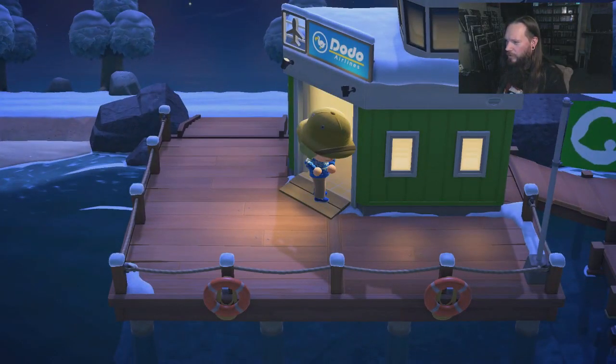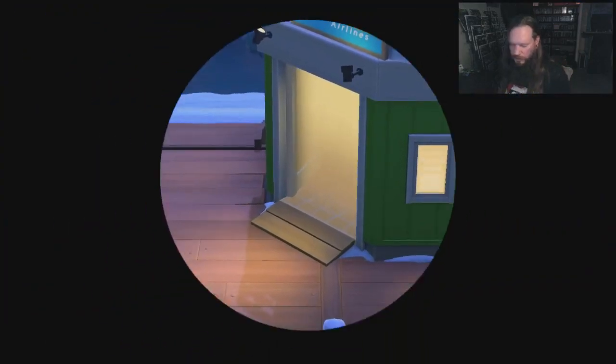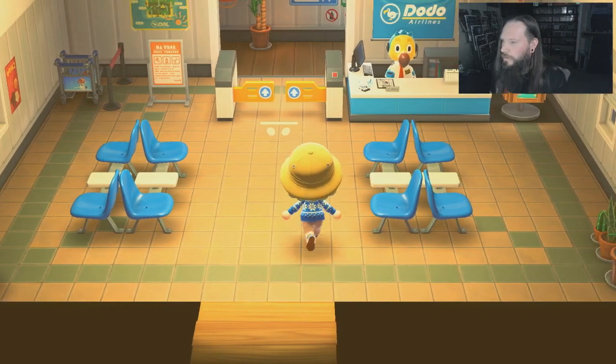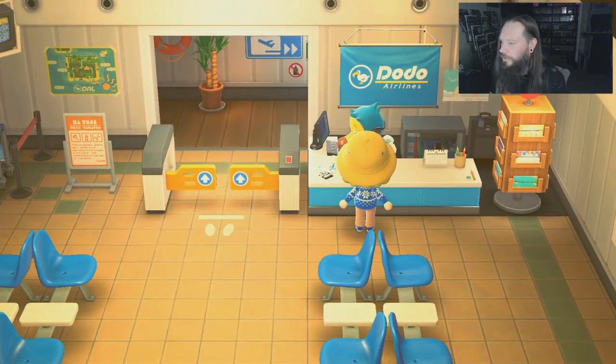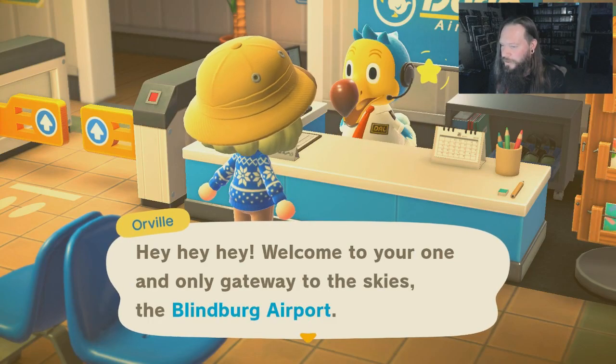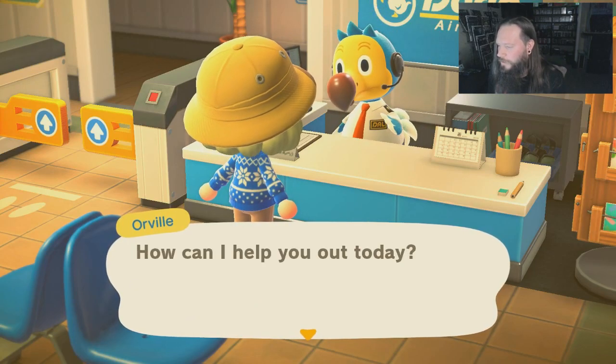Maybe I can find some coconuts or peaches. Hopefully peaches. I am pretty sure I put those way too close together. I don't know though. It's all trial and error so far. We're still learning. How can I help you out today?